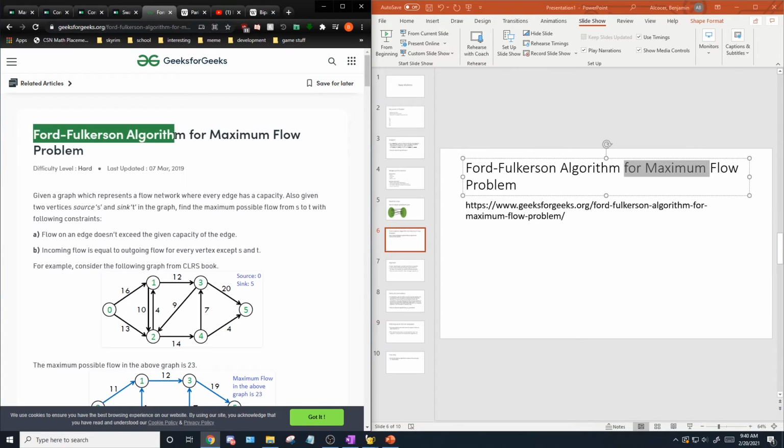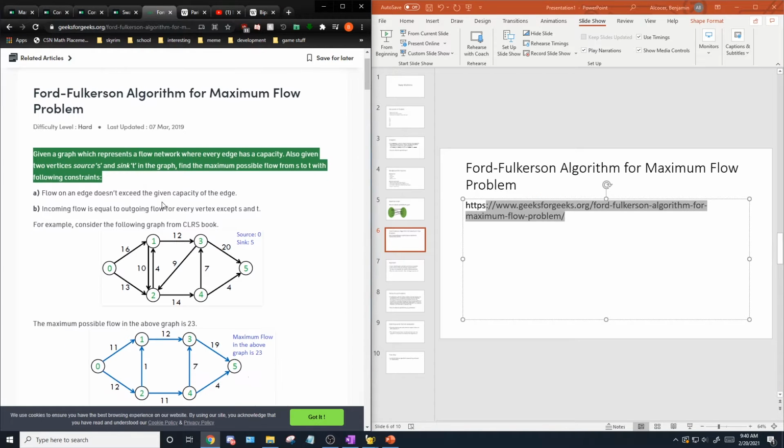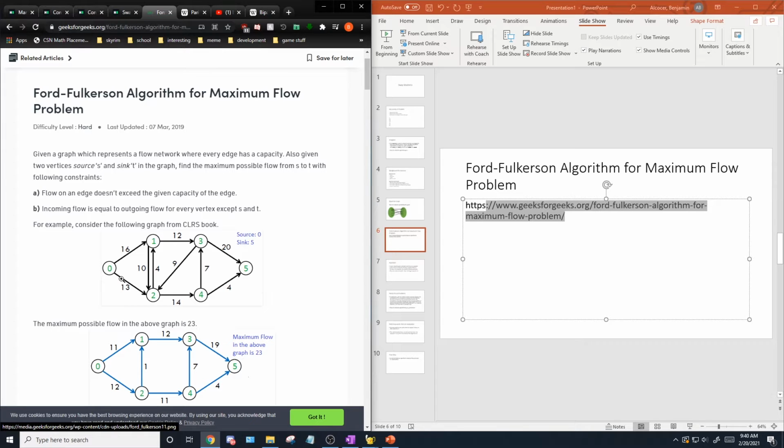I won't cover the flow problem or Ford-Fulkerson because I'm sure there are other people out there that could cover it a lot better than I can, and you learned it in 477. But this is a really good link, and I'll have it in the description. Basically, just a quick rundown: you see this graph, these nodes, and these edges are like sending weight, or there's a certain flow they could pass through, like if you're sending oil through tunnels.